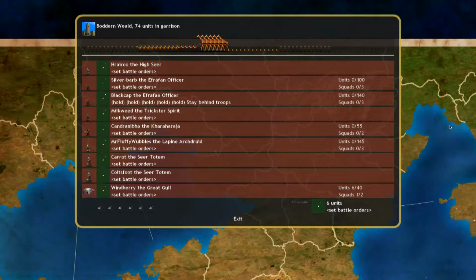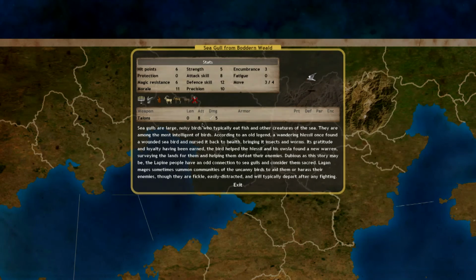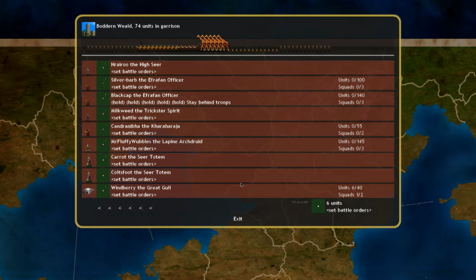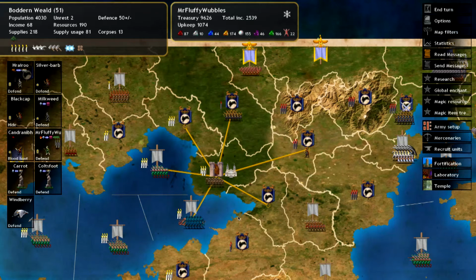And he leads seagulls. So yeah, they are also sacred, and they fly, but otherwise pretty poor stats. What you would expect from a seagull, and strangely enough, while their leader has a patrol bonus, the seagulls themselves have a malus to patrolling. So yeah. And again, I'm not reading the descriptions, but please pause the screen and read them, or play the game yourself, because these descriptions are so well done.